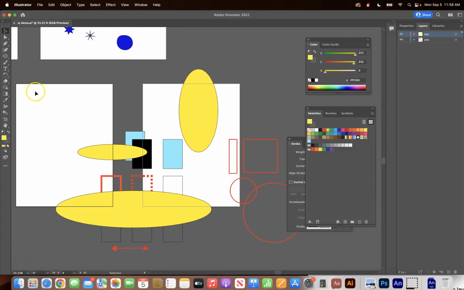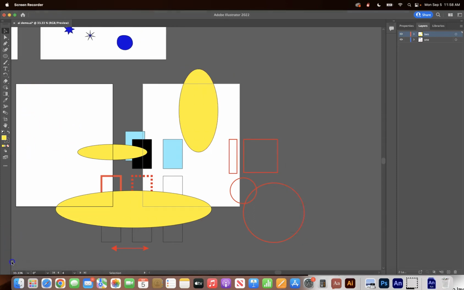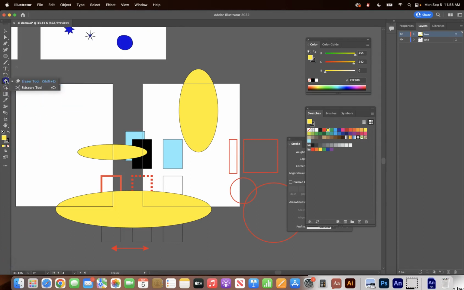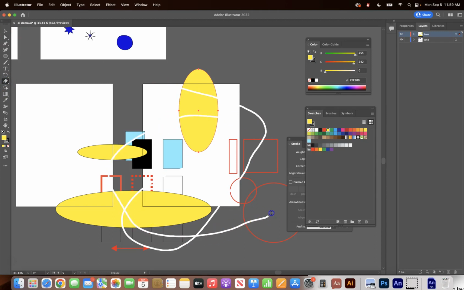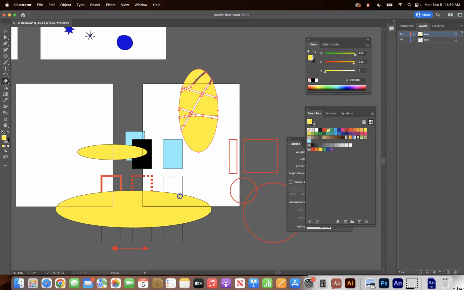One last tool I want to tell you about is the eraser tool. So that's housed right here along with the scissor tool. Grab the eraser tool, and if I just start swiping along, what happens is anything can be erased. Now if I Command Z that, if I make a selection first, then I bring out the eraser tool, even though it looks like I'm going to be erasing a lot of stuff, I only will actually erase in the item that was selected.